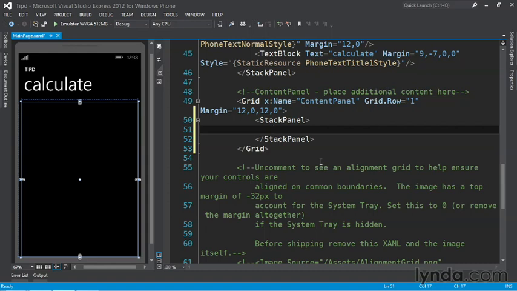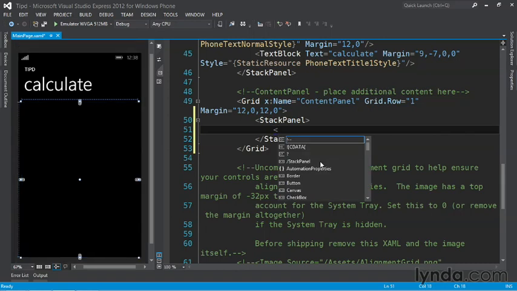Now we can start to add in the individual components within our stack panel. So in between the two stack panel tags, on my screen it's currently on line 51, we can start adding in some of the components. The first is a text block, which is the same component we modified in the last video. To create a text block, we're going to use the same process we used for the stack panel.